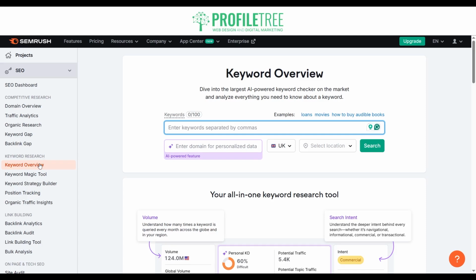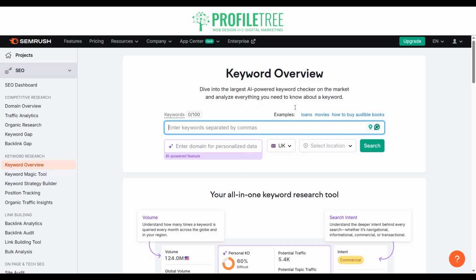Now, for deeper exploration, like I've showcased earlier on, there is the Keyword Magic Tool. This pulls thousands of related keyword suggestions and lets you filter by question, terms, intent, or volume. We use this to build out keyword clusters. An example would be a landing page supported by multiple blog topics around the same theme. All this helps you target the full customer journey.